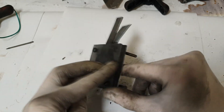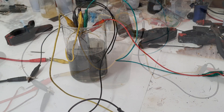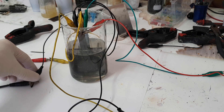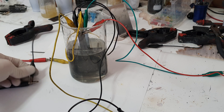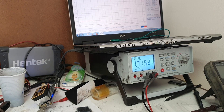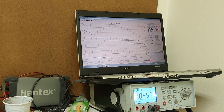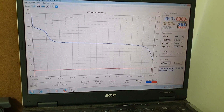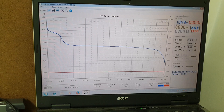I charged this zinc-chlorine battery and when it was almost full I connected it to my load to see what I would get. I disconnected from my power supply — I still had 60 milliamps — and started discharging. The voltage dropped to 1.7 volts when empty. The runtime was over two hours, with a capacity of 104 milliamp-hours.